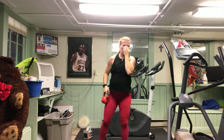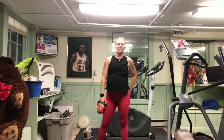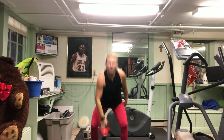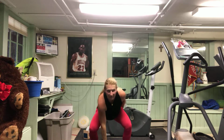Arm press, all right? Squatting down. So in the squat, I want you to think about sitting in that imaginary chair, right? Sticking that butt out right behind you. Take it down, press, and lift. Right, lower, and lift.